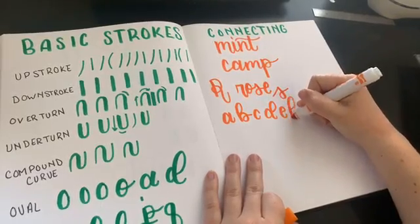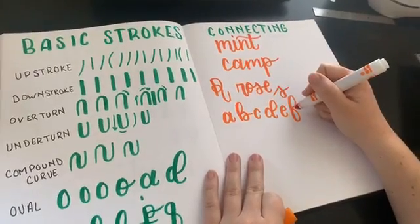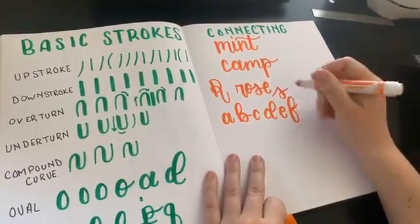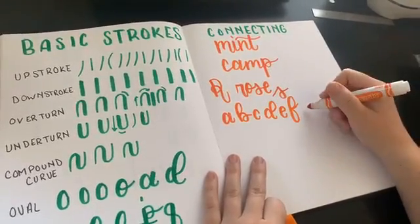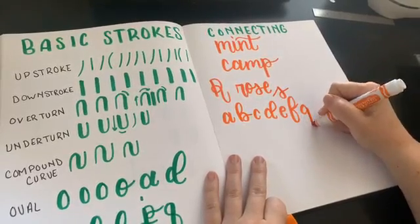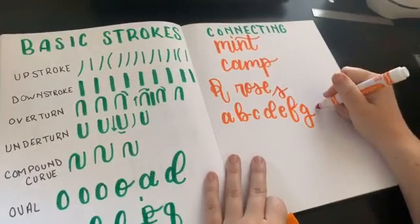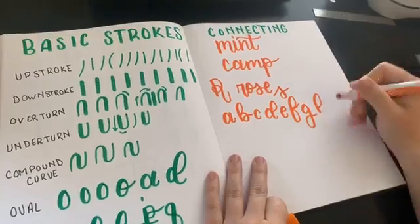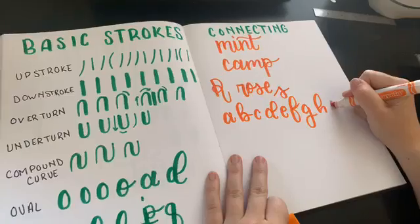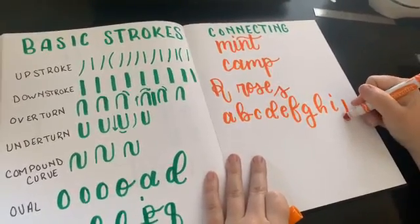F is your loops in both directions. You can always add little tails onto your letter too, which will help you start to practice these connections. E, F, G. So there's another oval with a thick down loop. H, we're going to go overhead, and then you're going to do a nice little loop here. I is nice and simple. J, we're going the other direction.